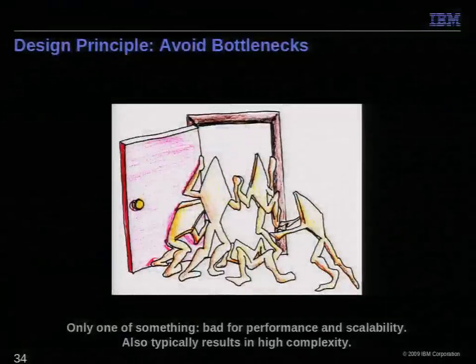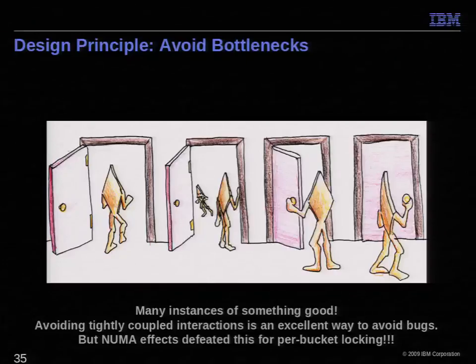One design principle is to avoid bottlenecks. If you have pretty much one of anything, a single global lock, a single variable you're atomically incrementing, or a single variable that's affected by all the transactions in transactional memory, you end up with something like this. All the CPUs are trying to do the same thing at the same time. You end up with it piling up and being slow. What you'd like is to have more than one of everything.